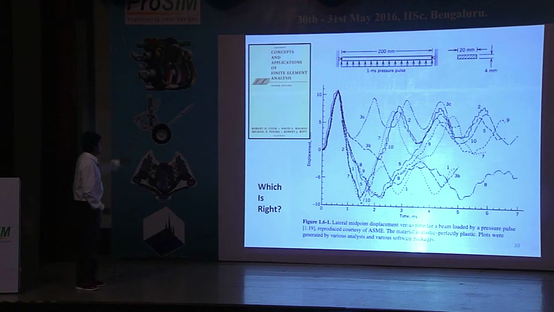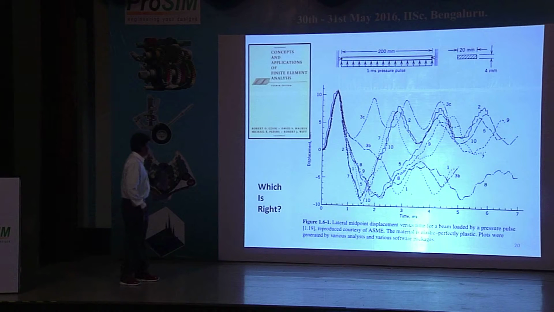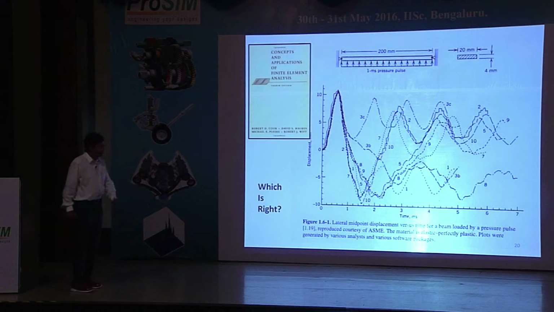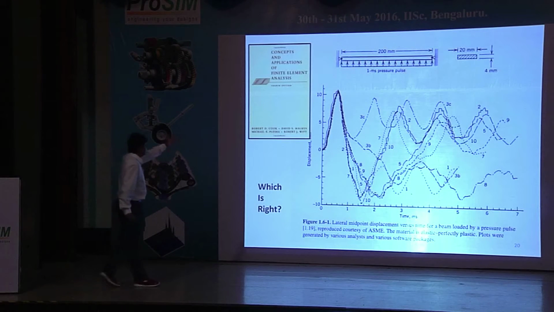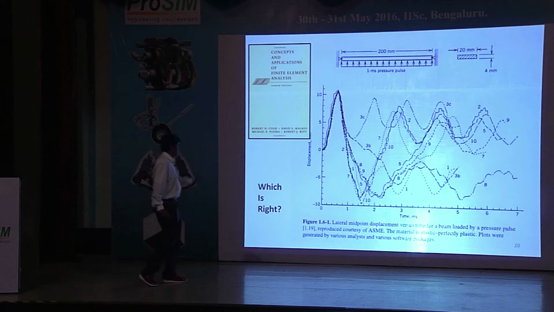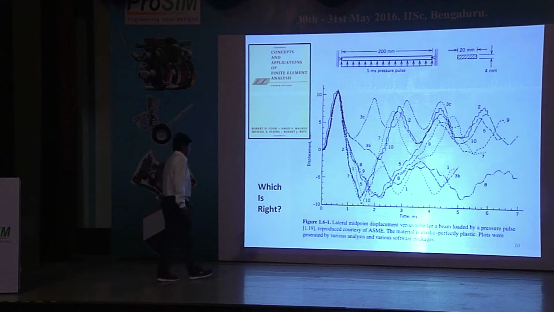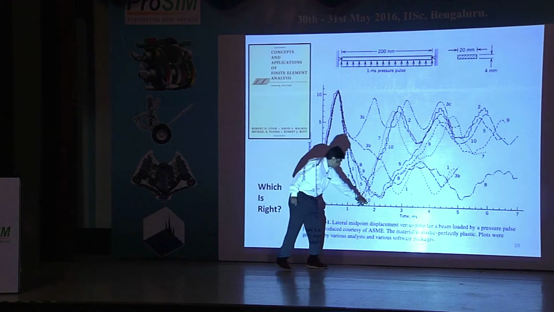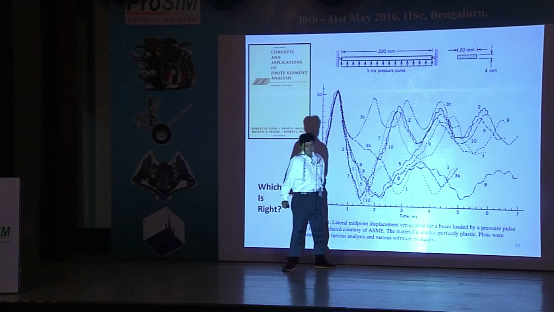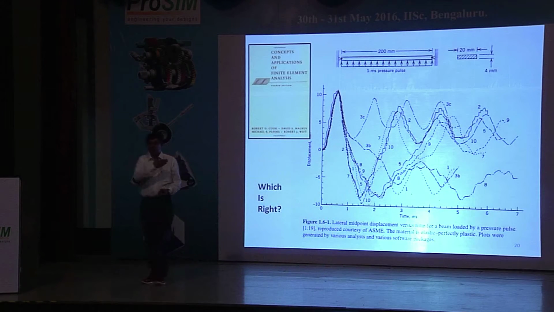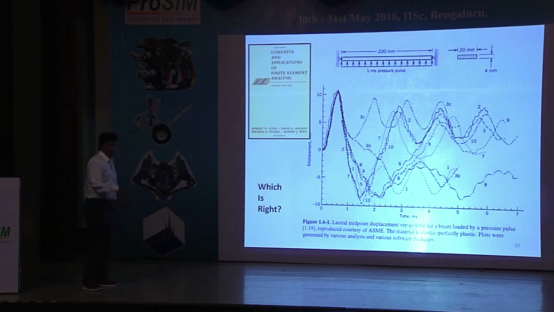So let's see what happens. See, this is a figure from the well-known finite element analysis book by Cook and Malkus. So there is one example here. There is a simple one-span beam subjected to a transient pressure load. And you are supposed to do a nonlinear transient dynamic analysis and predict, I think, the time history of mid-span displacement or strain. So these results that you see here are obtained by using different finite element packages by different people. So you can see here nobody agrees. Suppose I say what is the answer after 2 seconds, right? The answer varies from this to that. Any one of us could have done one of these graphs. Right. Now therefore there's a problem.